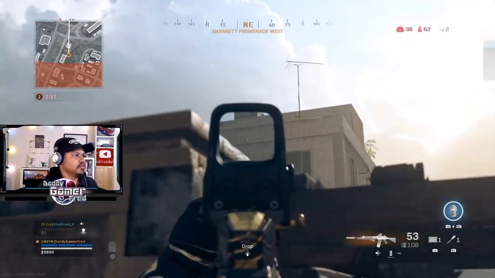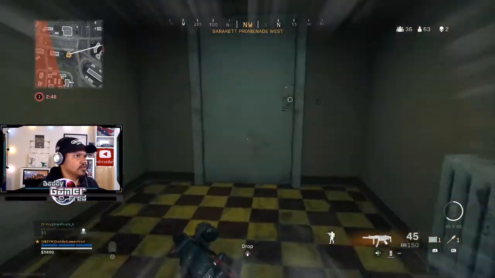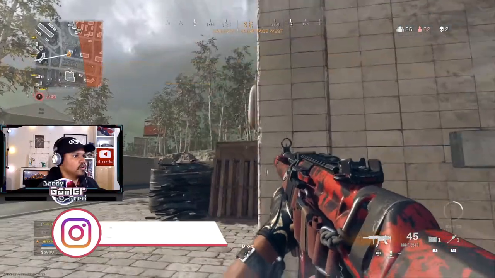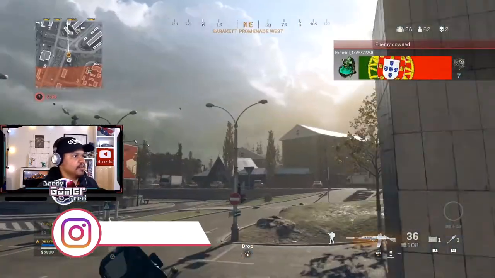Good shit. The high ground's got us. Your teammate was sent to the gulag. They'll fight for a chance to redeploy. Supply chopper's inbound. Rear cargo is on board. Down one.